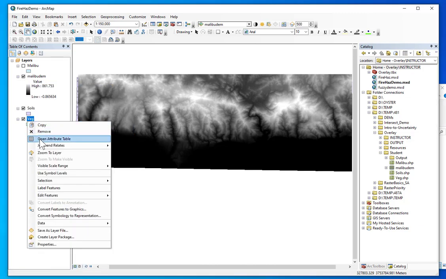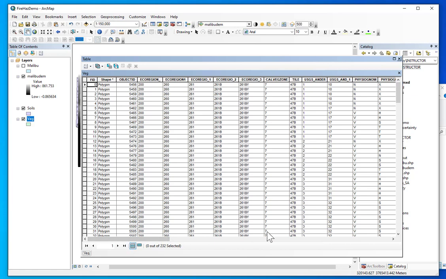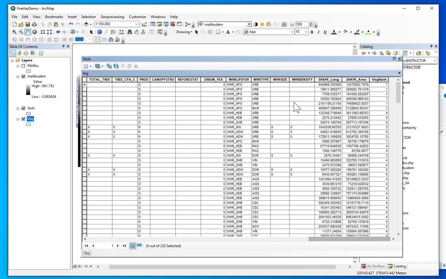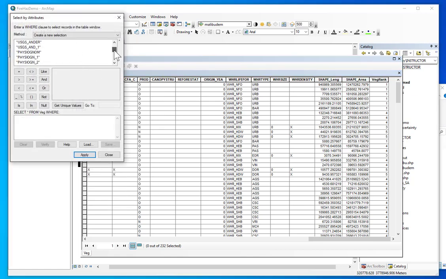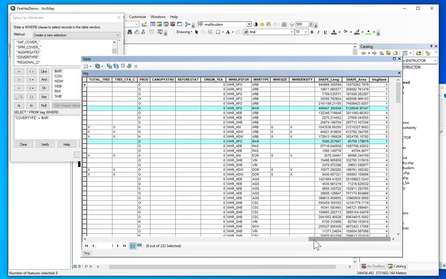So in my vegetation, if I open my attribute table, I have the cover type. And for example, if I go to select by attribute and I go down to find cover type, there's a lot of data in here. Cover type is equal to, get unique values. For example, I select barren and I select apply. It selects anything that's a cover type that's barren. And in this veg rank, I've assigned barren equal to a 1.